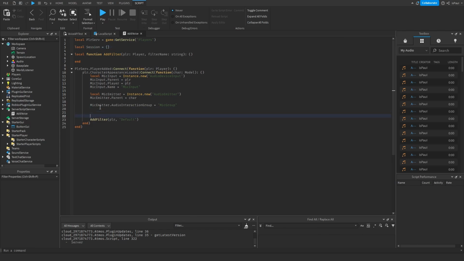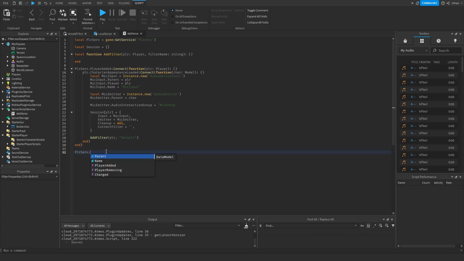And we can set the session data from player right here, which would be equal to, and we need to set a few things inside of the session data. One of them is the input, which is going to be the mic input, then the emitter, which is going to be the mic emitter, then a cleanup function, right now it can be set to nil, and the current filter, which is going to be none, because it's going to be assigned right here to default.